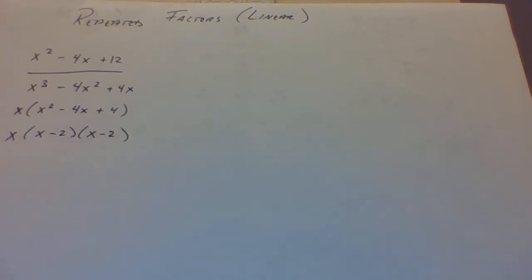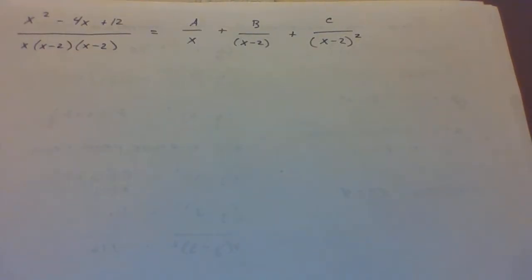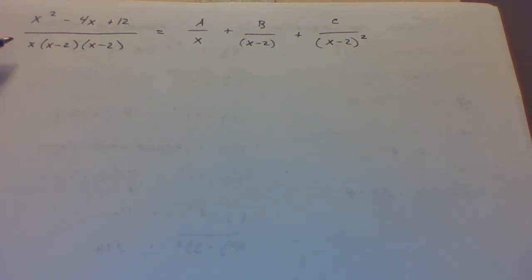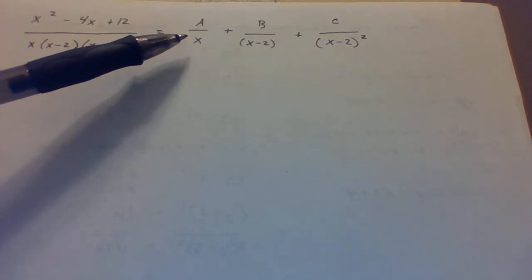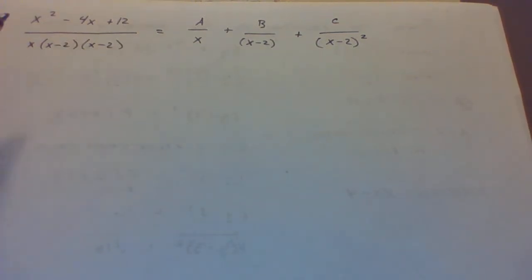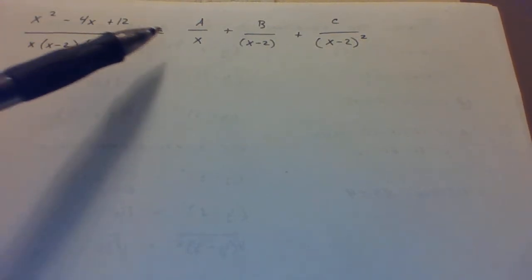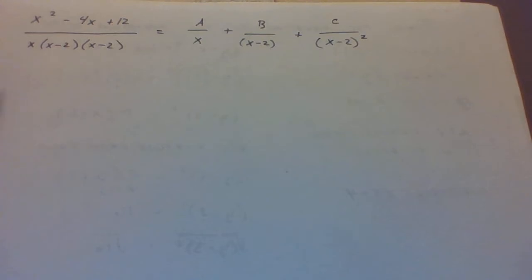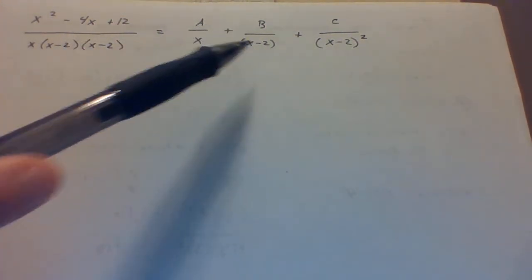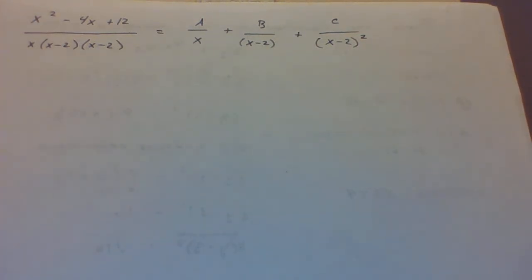Let's go ahead and break up our fraction. Now this one's a little bit different than the last example we looked at. I have my fraction here. I left my denominator this time in the factored form, just so it makes it a little bit easier moving forward. And when we go to set up our fractions, we're going to be taking each factor that we had here in the denominator. So my first fraction is going to be a over my x value. My second fraction is going to be b over the x minus 2.